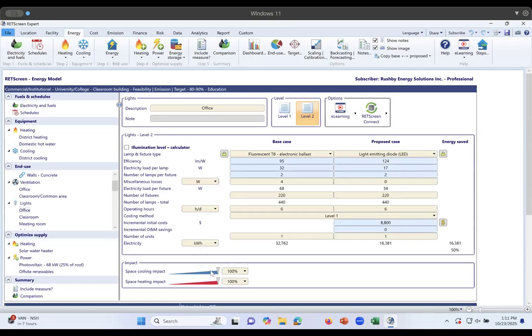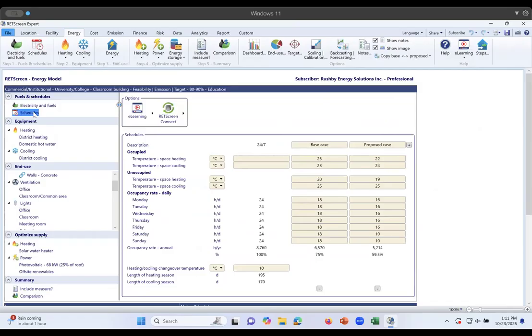You can also model what impact your lighting system has on your space heating and cooling system. Basically, when you use energy for lighting, that energy is converted into heat, which can impact your space cooling and heating system. The default here is 100%, but depending on what type of lighting system you have and what type of ceiling you have, and whether it's a drop ceiling with a plenum or whether the lights are mounted to the wall, for example, that can impact the space heating impact. So you can adjust these settings as well.